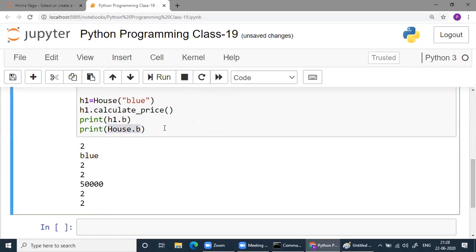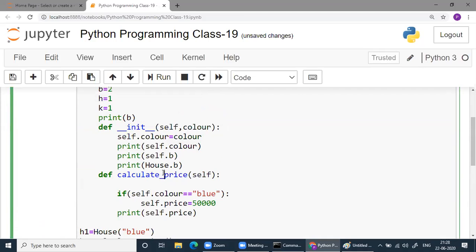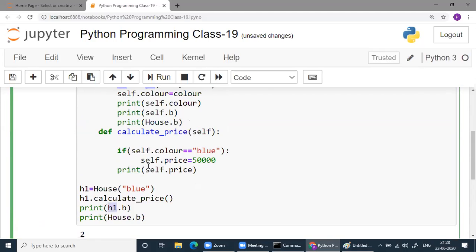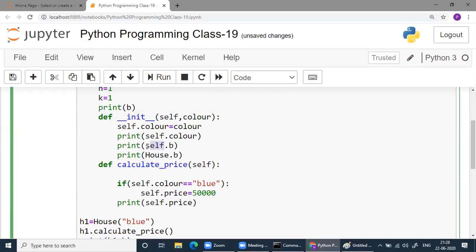If you are using class name, you can use it here, and you can use it here as well. It will not change. However, if you want to take the object name, whatever is object here, in that place you have to take self, because we are sending this address where this points towards this.